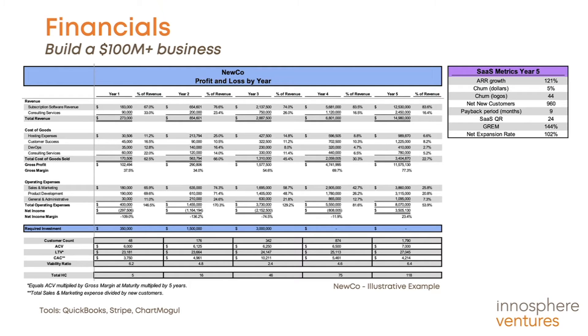What does a five-year financial model look like for a successful SaaS company? Here is an illustrative example of a five-year pro-forma income statement for a fictitious SaaS company we'll call NuCo. As you can see, there is no miracle occurring in year four or year five with a big hockey stick ramp up in revenue. That can happen, but it's unusual, so let's not plan for it. What is more normal is a steady increase in revenue year over year.